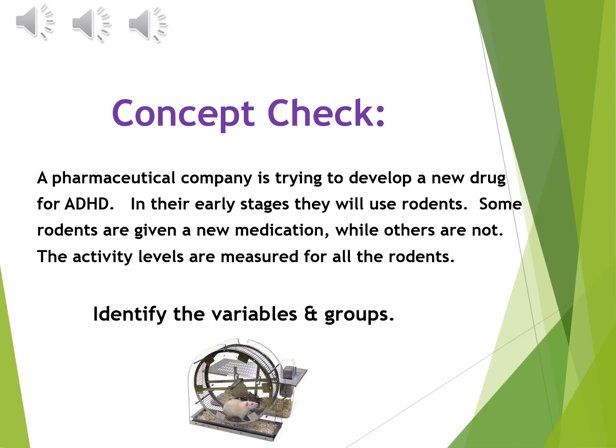So let's pause for a concept check to make sure you actually understand the variables and the groups. On tests, I'm not inclined to see if you can define a term that's too easy to look up on the internet. I want to see if you actually know it, and how I determine that is to give you an applied example, like perhaps this one. So go ahead, take a moment, and identify the specific variables and groups in the study. Actually do it.